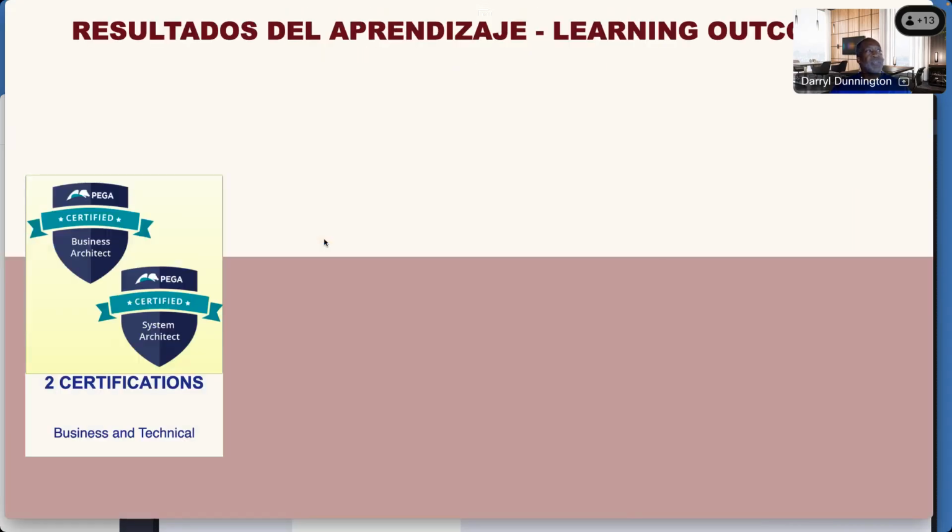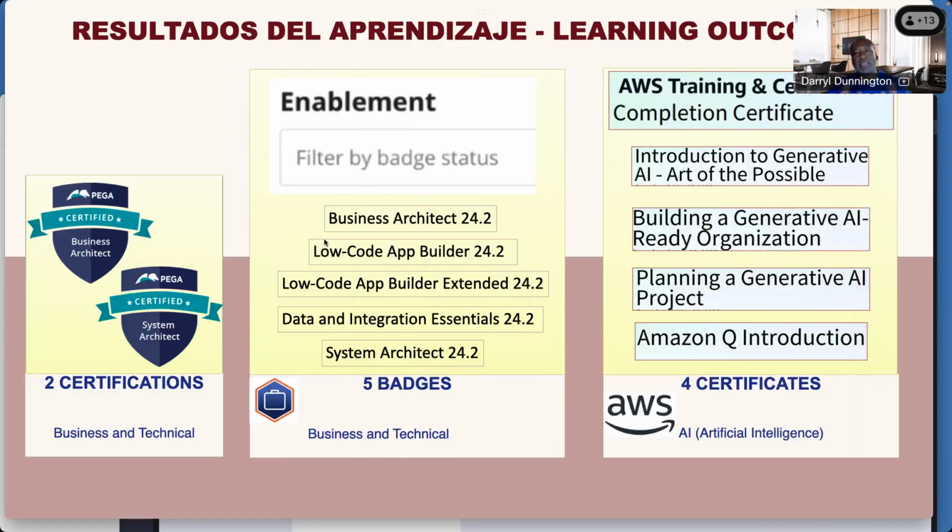And again, don't forget the goal. Don't forget the goal. I say don't be weary in well-doing. Work hard. It takes a lot of effort for you to learn this. We have the material there for you. I need you to do the work so that you can get the 2 certifications, 5 badges, and 4 certificates. Make sure that you're doing the challenges in Pega Academy and that you're doing the quizzes, because when you finish all of them, you will have to take a test. And that test will not be enabled unless you have completed all of the challenges and you've answered all of the quizzes.